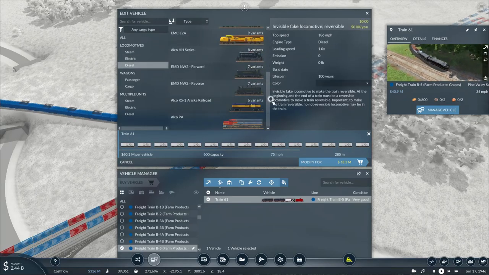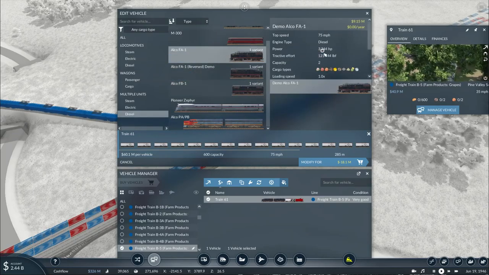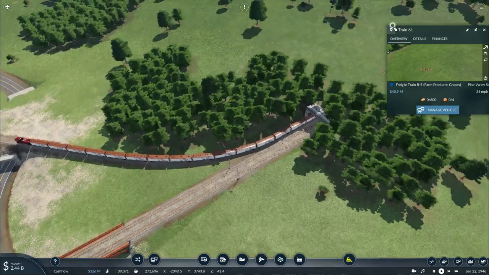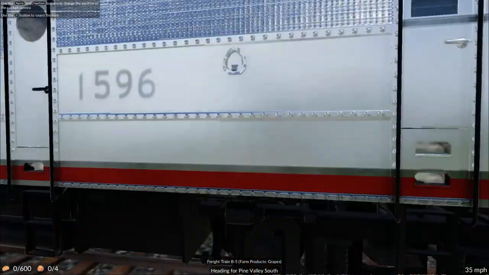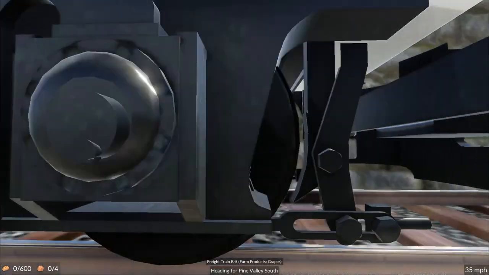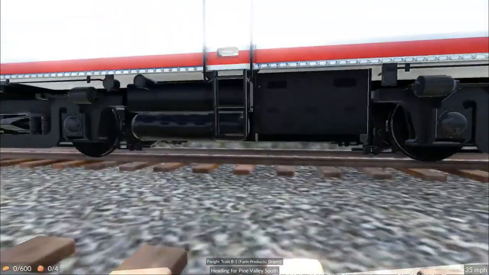I told the creator of these locomotives that there was a problem, and he was able to go in and fix it. Now, as we place in the livery for these two locomotives and press confirm, not only do the colors work, but the bogies no longer spin underneath like a helicopter. Although, I think this bogie is going in reverse instead of forward. I might need to make it move back.